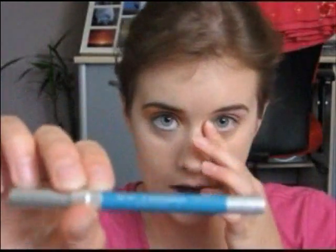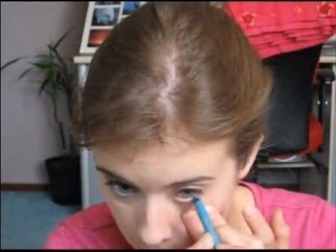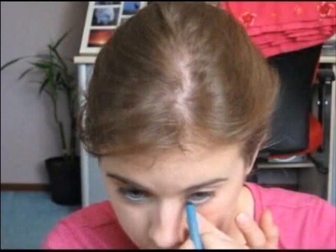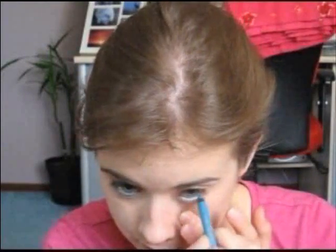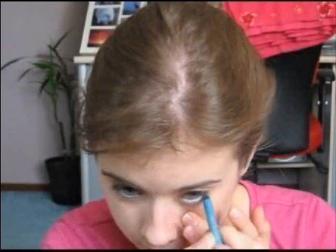Okay, so once you've got that, we're going to take a bright teal blue or any similar color eyeliner. This is Urban Decay Electric. And we're going to line the waterline with this. Now don't worry about the color showing up too much. We basically just want to tint this so it will blend with the other blue shadow that we're going to add.